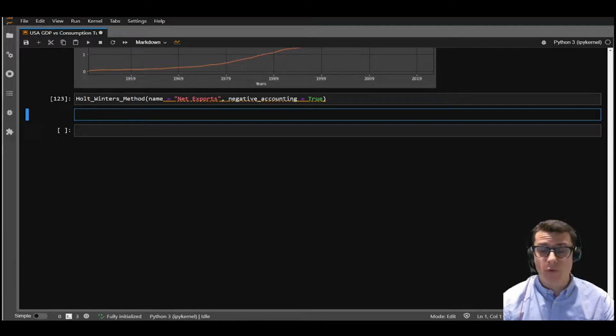This is going to be quite long because we're going to be backtesting through the entirety of the model that we've created thus far. So without further ado, let's get to it.